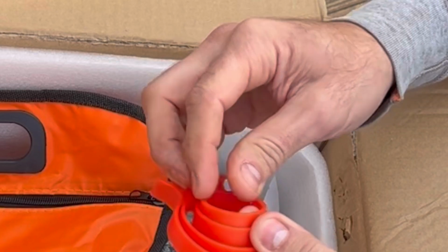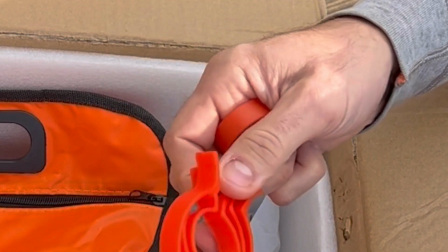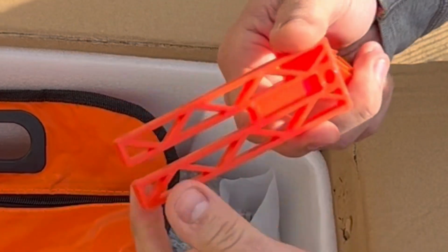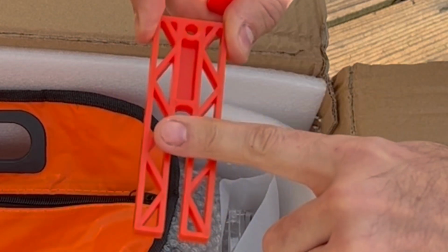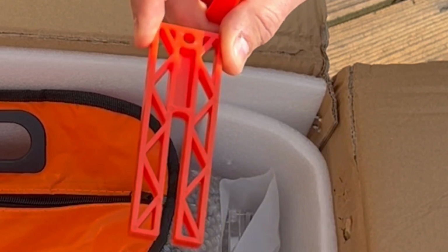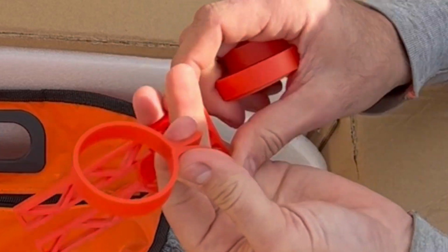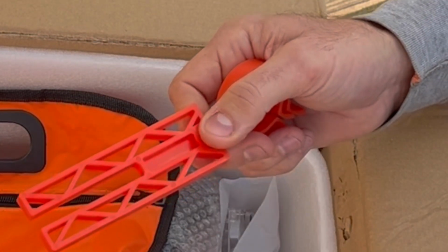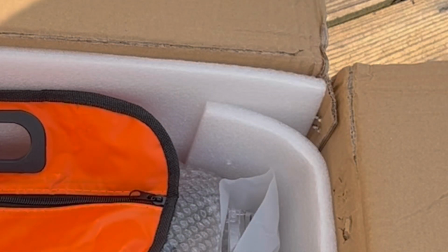And these are piston ring compressors. So if you're changing a piston ring, you can put this piece here down below so the piston doesn't come down farther than you want. Then you can put this around your piston ring while you're putting your cylinder on top of it. And then once you got that, you take this off, then take that off, then put your cylinder the rest of the way.